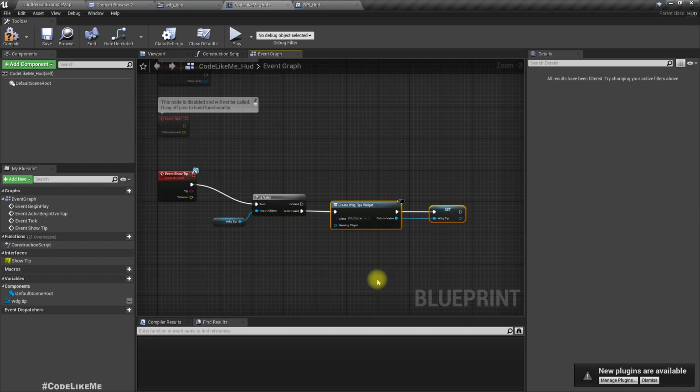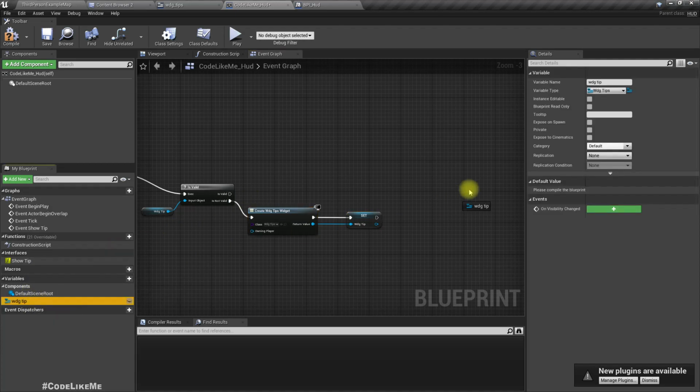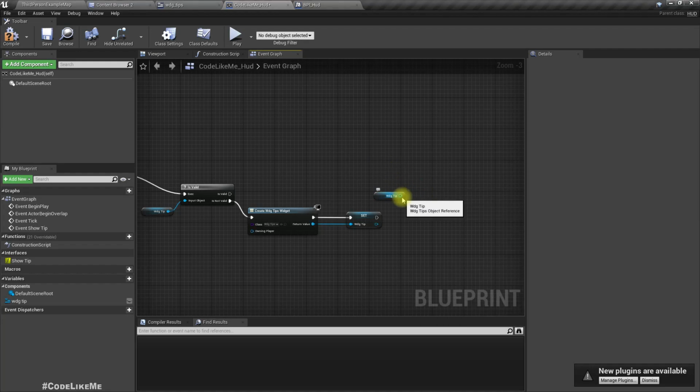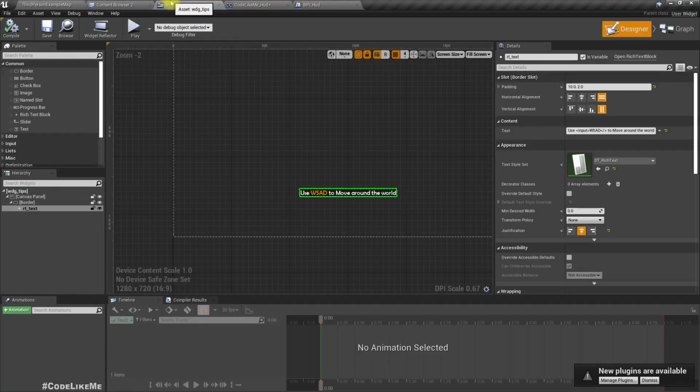If yes, we don't need to create one, we can just use it. So get the widget tip. Here we need to set text. No, here we need to set the text of the rich text. So better to create a function for that.